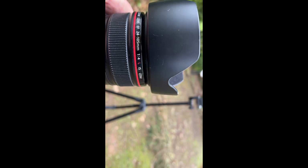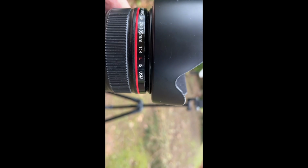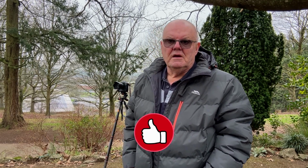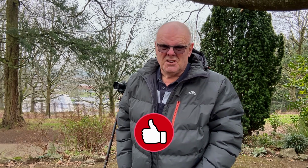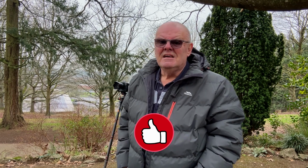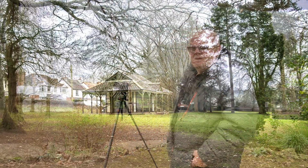The lens is an EF 24-105 f/4 L series image stabilizer USM, and that will be used on each review. Another thing this camera does, it only seems to show one AF point for some reason. It's got loads on it, and I still haven't worked out, after all these years, how to activate all of them. I just don't know. But anyway, I'm going to continue using it the way I've always done, and I will put a few more pictures up for you at the end of this particular review.